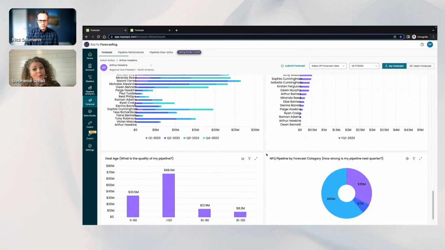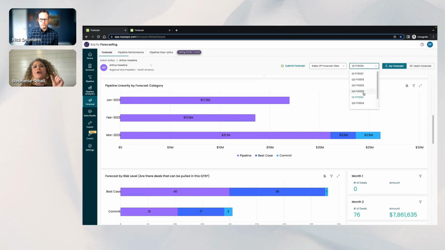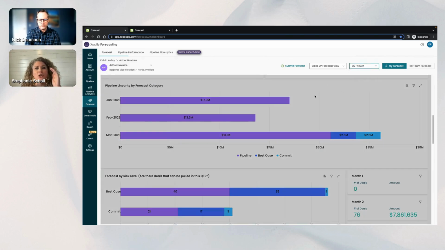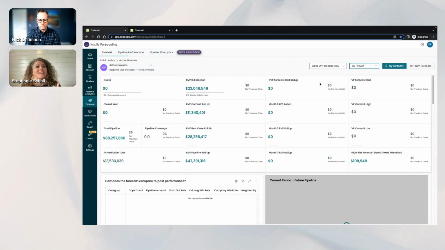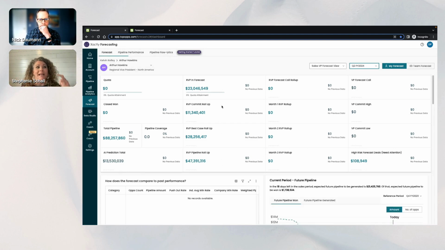But what a lot of organizations are doing now is, where they used to just focus on the quarter, now they are looking at next quarter. So we want to start looking at what is the data telling us. So what we're able to do here at Xactly Forecasting is we're able to start predicting that next quarter number in the current quarter. So they can start having that view of, all right, here's what my team is rolling up, and they can put their monthly numbers in, so that they can understand what's happening, making sure that we have the pipeline that we need.